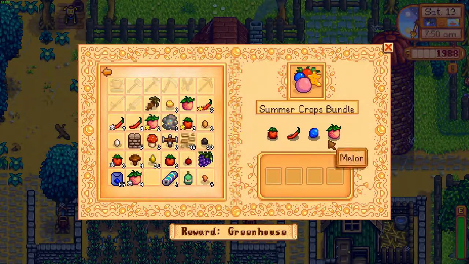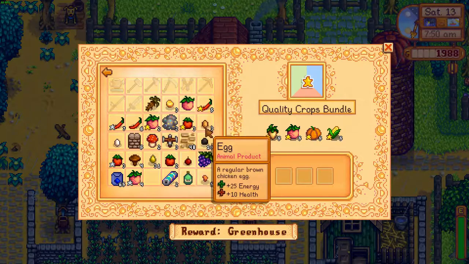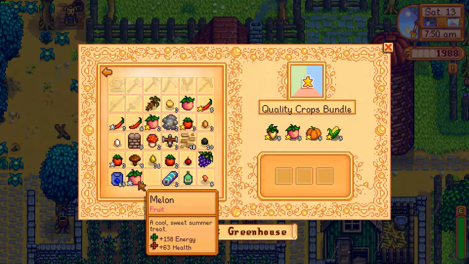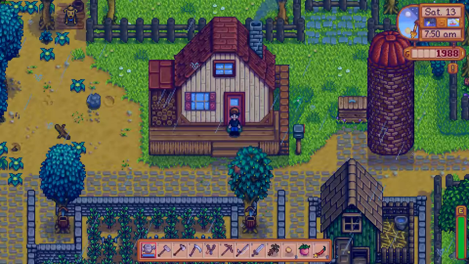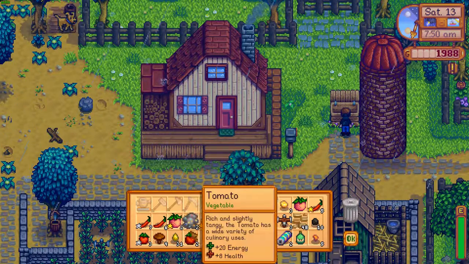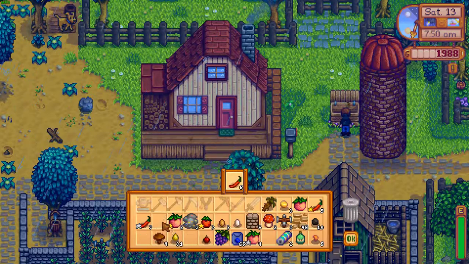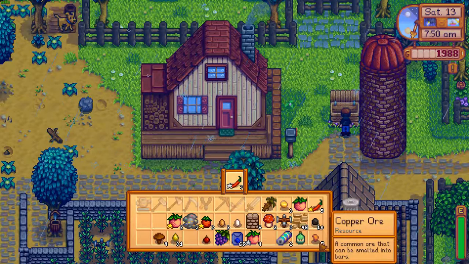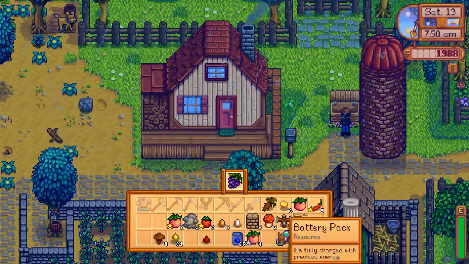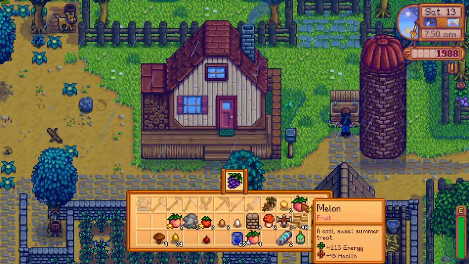I keep forgetting, oh, we need a normal melon. Oh, we need 5. So we can sell these. Let's first sell some stuff. Normal tomato. And a silver one. That one. Let's keep those. And that one.